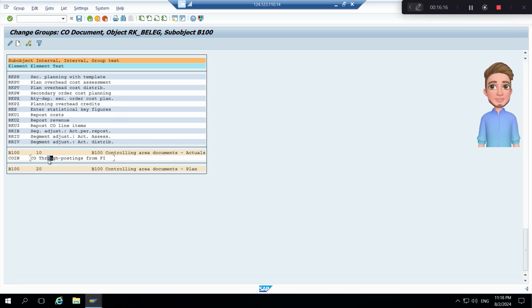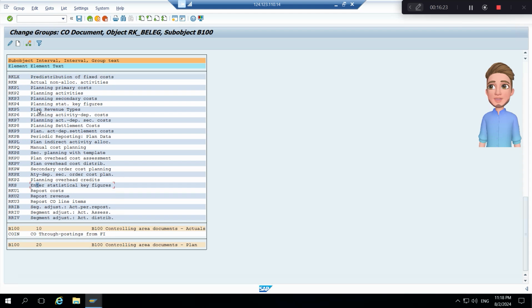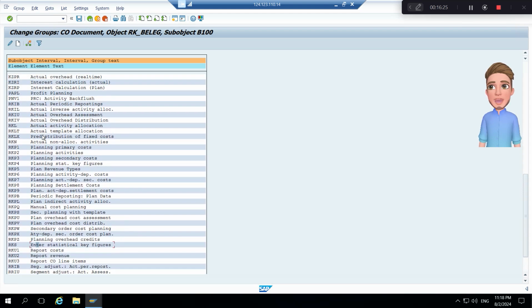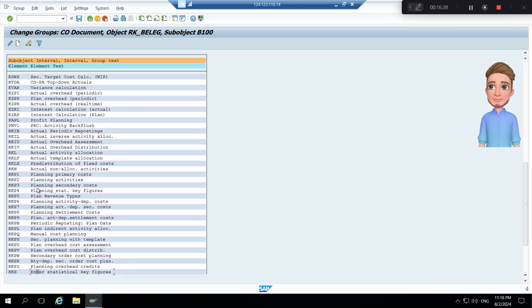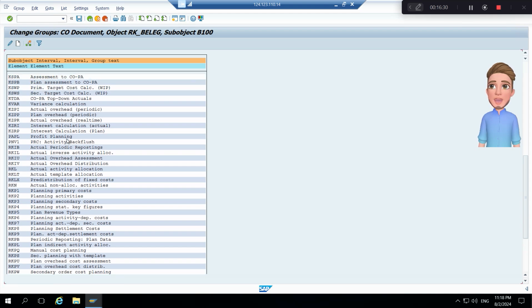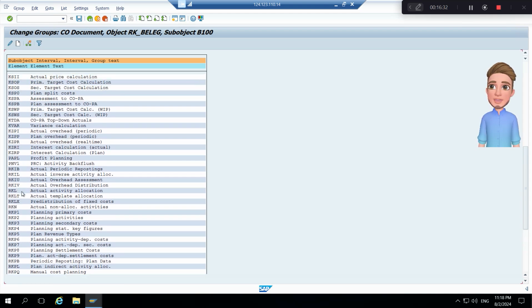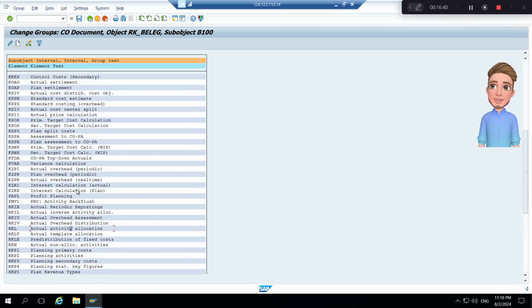What these are, I am not assigning now. As of now, I know RKL, RKS, etc. I have to assign, but I am not doing that now. For example, as simple as RKL. What is RKL? Let me show you RKL, RKLMN. Where is RK? Yeah, here. So when you do the actual activity allocation, you need this one. Similarly, you will have RKP for planning. So look at it, KSII actual price calculation. If you want to do actual price calculation, you need this document assigned, KSPI.